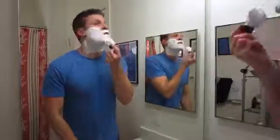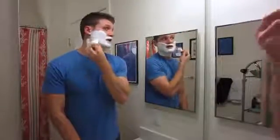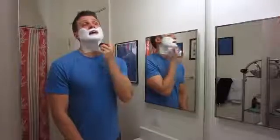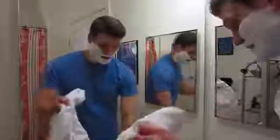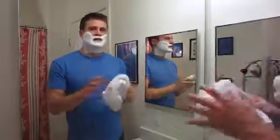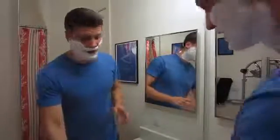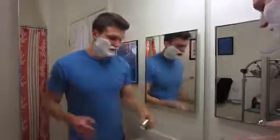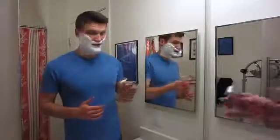Beautiful lather. I'm going to be using Sterling soaps for this entire blade review series just to keep as many variables constant as possible so I can just review the actual performance of the blade. So you can see here, incredible lather, really nice scent to it. I'd say medium strength overall on this, but it's a very, very pleasant scent. It's roughly kind of inspired by Creed Aventus, apparently, the scent on this.